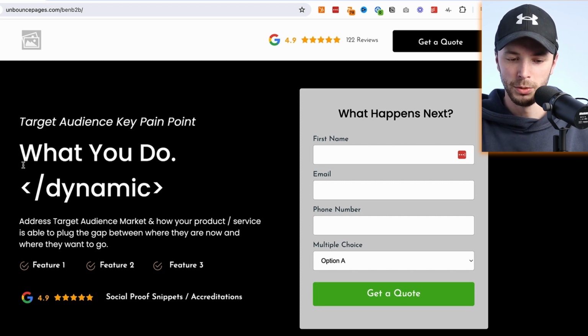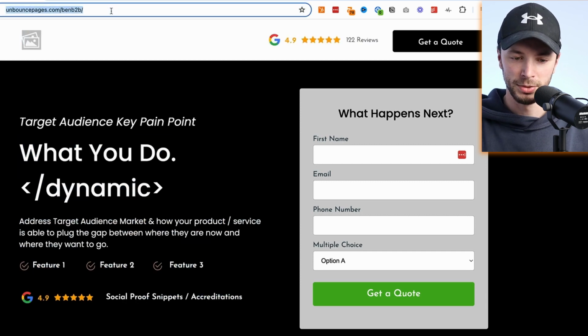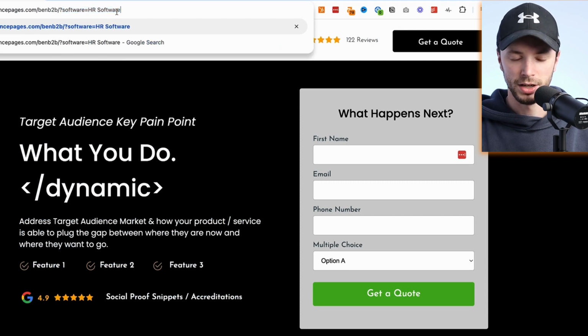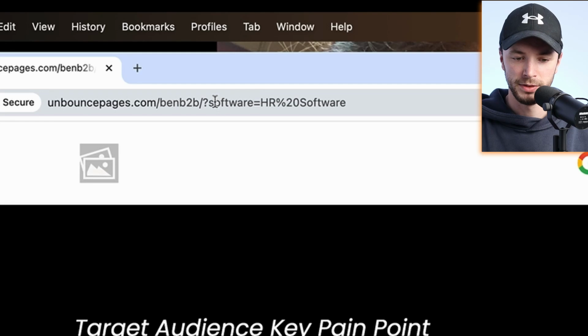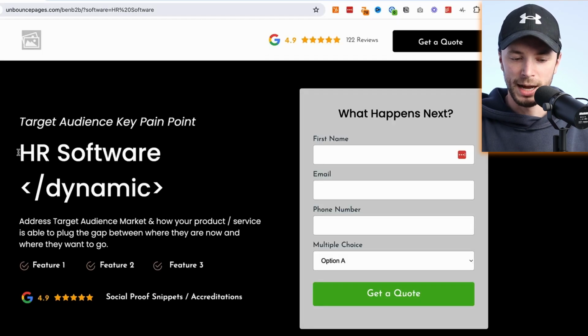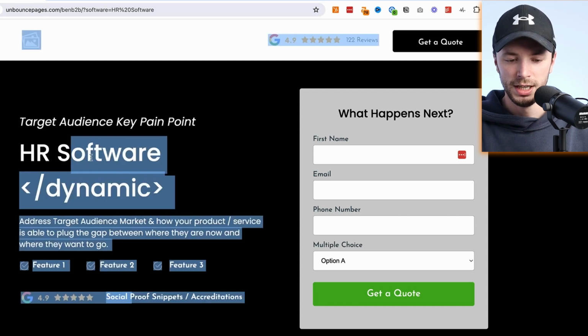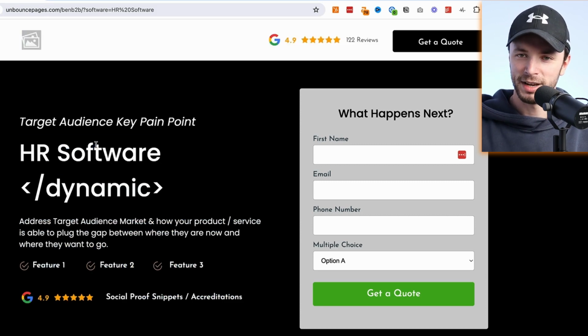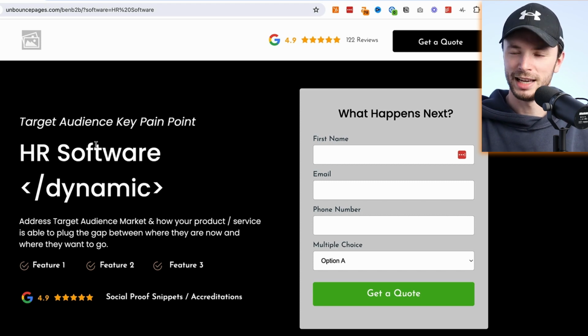So say, for example, we want to change the what-you-do section here, and someone's looking specifically for HR software. We can add a query string at the top which says the variable equals HR software, and we can pull that from UTMs or whatever it is in the campaign that we're directing it from. We can dynamically change that to make it more aligned and relevant to what the user is searching for. So if you're sending it from a campaign, make sure it's aligned using dynamic headers. Don't just use the same header for every single different campaign that you're sending to your website.